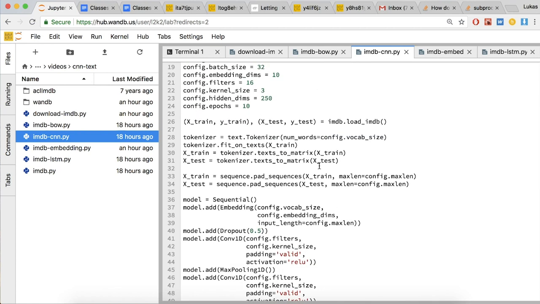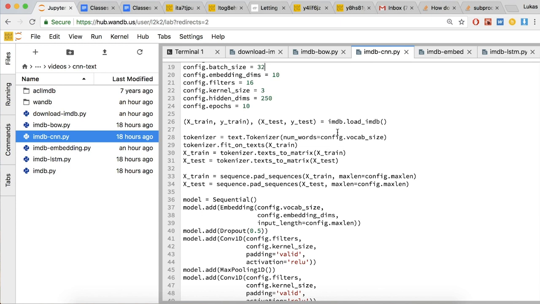So line 26 loads in the IMDb data. This is an IMDb data set that's actually quite famous, and these are basically movie reviews. If you run download-imdb, you'll get lots of movie reviews, and the idea is to classify, just from the text of the movie review, if the movie was positively reviewed or negatively reviewed. Neutral reviews are removed, so all these reviews are quite clearly positive or negative.